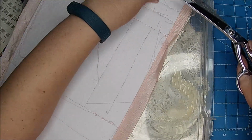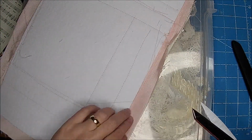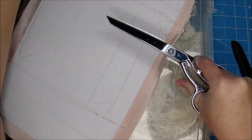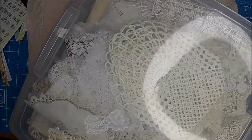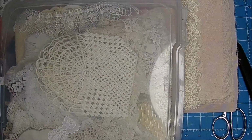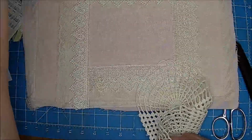I'm just trimming some of these off. I had a couple more ideas on how to finish the cover, so I'm going to show you guys that. I'm still not sure about this crochet piece. I'm still not sure if I want to put that on, but we're going to mess around and see how we can finish this cover.